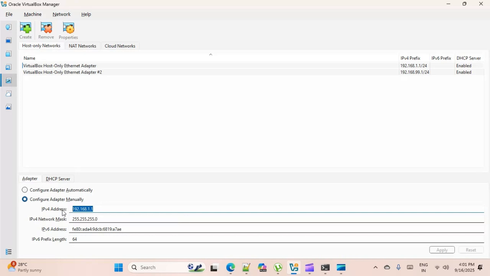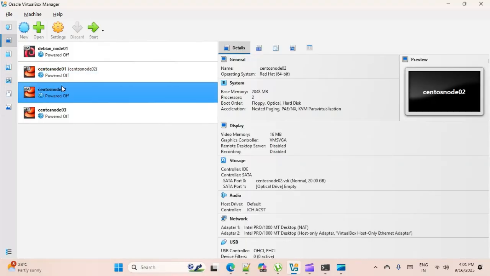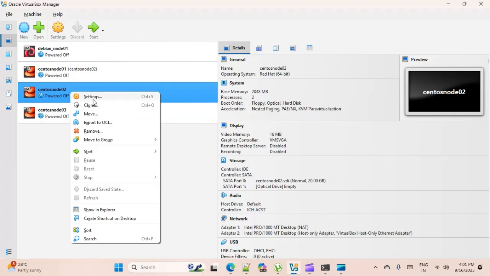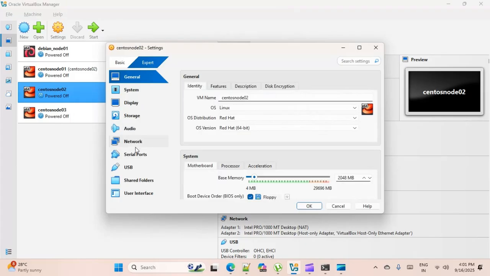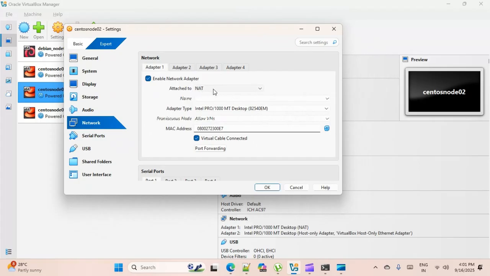So first things first. This is the first. Then we have no network, cloud network. So we'll go back to the machine. Right click on the machine, go to Settings, go to Network. Make the first one a NAT network, the second a host-only adapter.